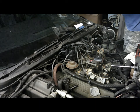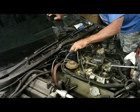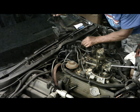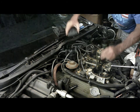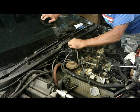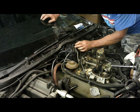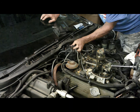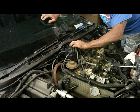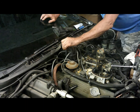Alright, make sure that's clean. Talking about this little washer here that goes over the top. Yeah, there we go. And then when we stick my coil in here, gotta get these wires all out of the way. Put my coil in gently. My connections in here. Come on. They don't want to cooperate either. There we go. Put those in. Put my screws in.